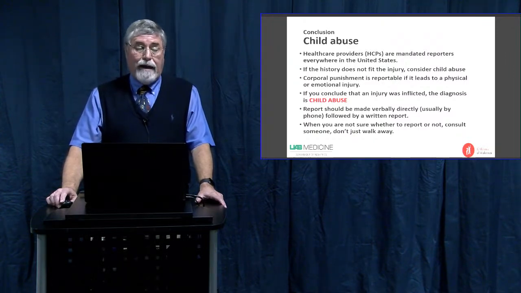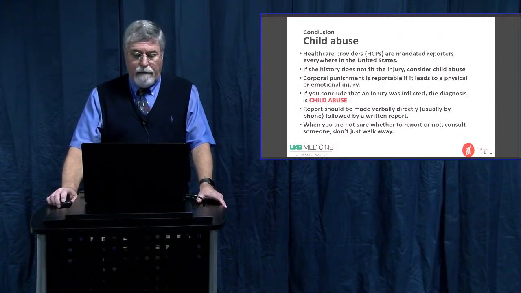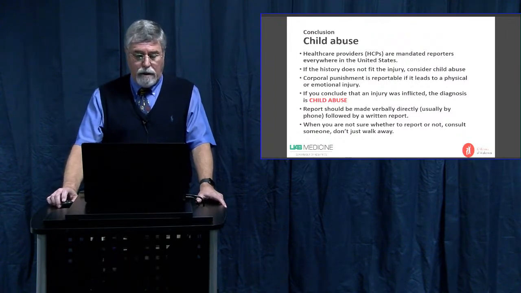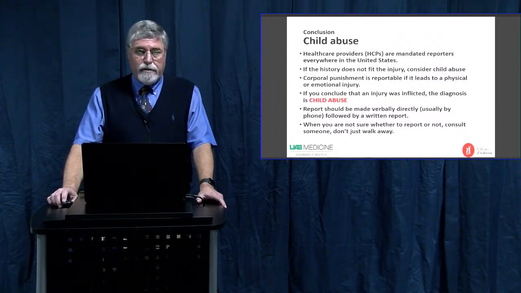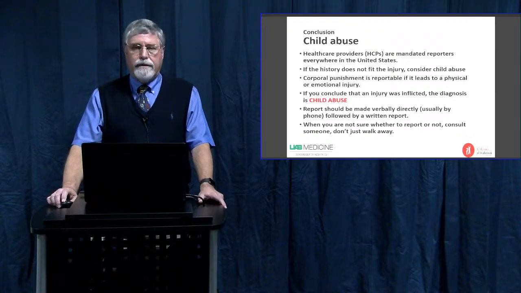You do not have to have their permission to take photos of the injury as well, and you could turn those photos over to the investigators, and that would be either DHR or law enforcement. If you're not sure whether to report or not, the child is your patient. If the child is at risk, you're supposed to report. You should report. The whole idea of the reporting system is to protect the child from additional injuries.